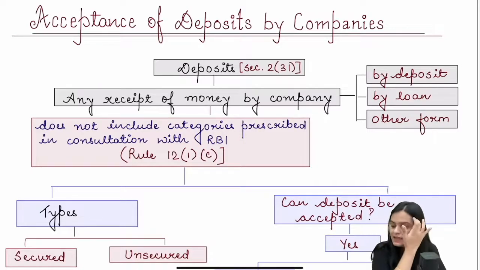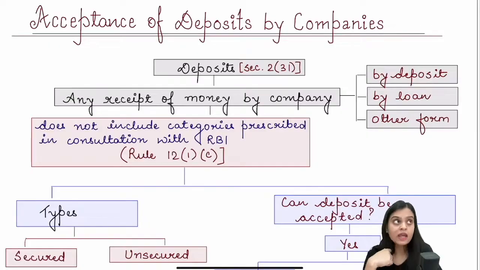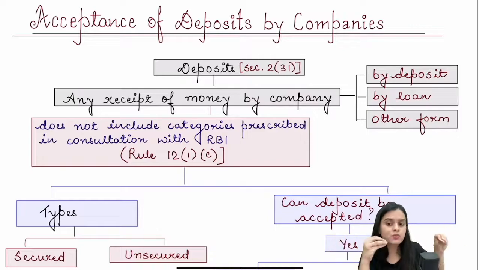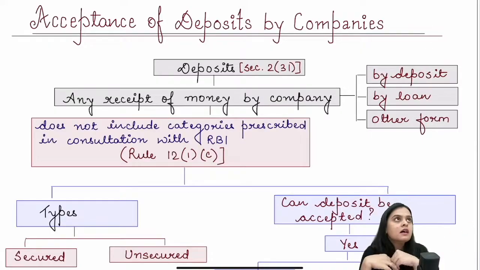Okay. Like, basically, if you try to understand the gist of deposits, what is it? If company is receiving money in any form, it must be regulated. That is the main intention of law. Now, if company takes a bank loan, they have an agreement. So it is being regulated, right? So we have terms and conditions, and company cannot unnecessarily exploit the lender.